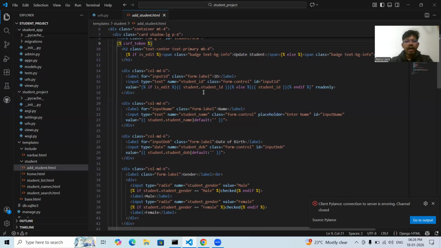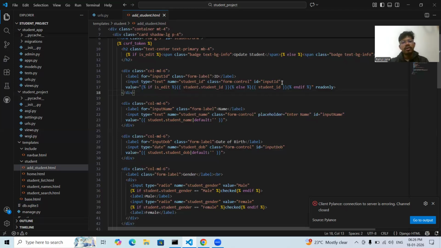It is the div for ID. And here I am taking one div where the class is col-md-6. And here, look over here, it is one input box, and here the type is text and the name is student_ID. And here the name field is very important because I implemented many operations by accessing the name field. So it is very important in my project.